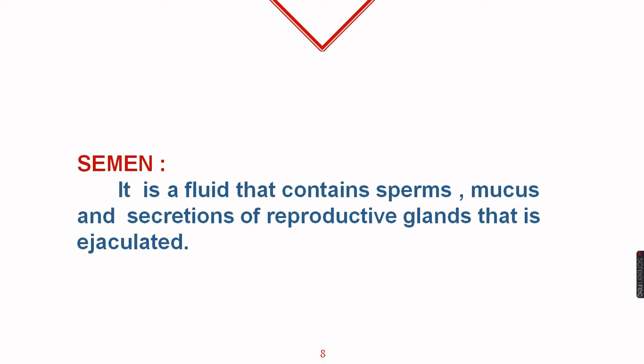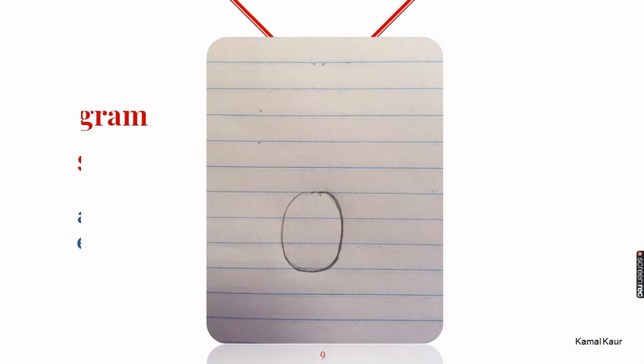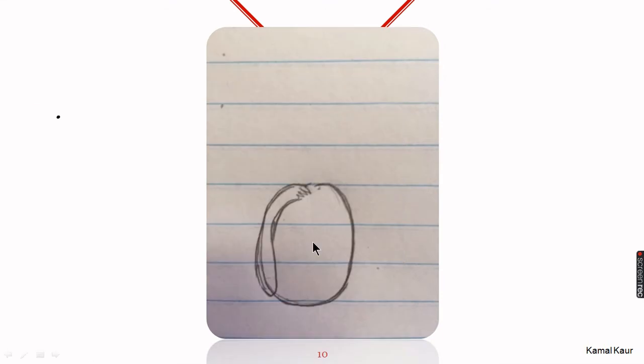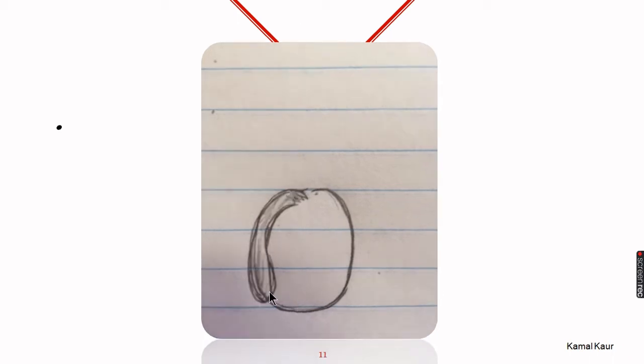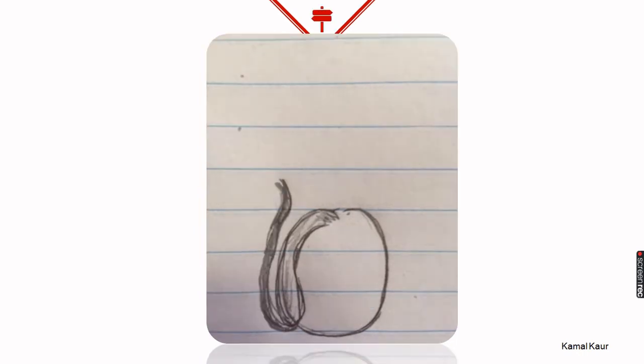Let's now learn to draw the diagram of male reproductive system. So get ready with your pencil and a paper. First of all, we will draw this oval shaped testis, which is fitting into three lines of your sheet. Inside this testis, there are many parts present, so we will be making only the epididymis part and the vas deferens part. Vas deferens is initially coiled and then it becomes straight. So it will come out from this part and move in the upward direction.